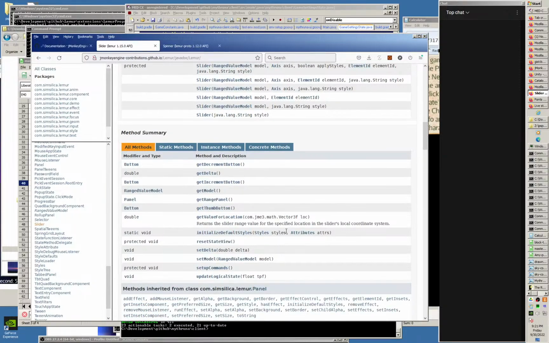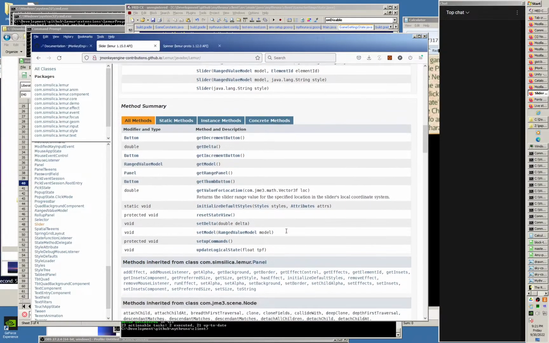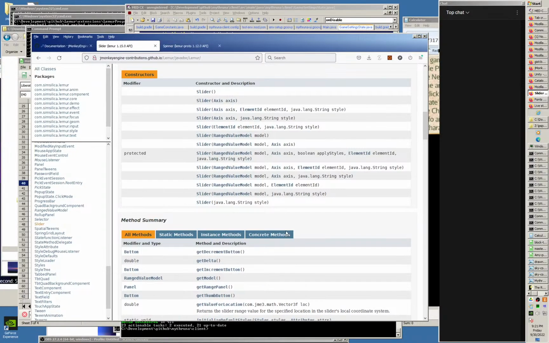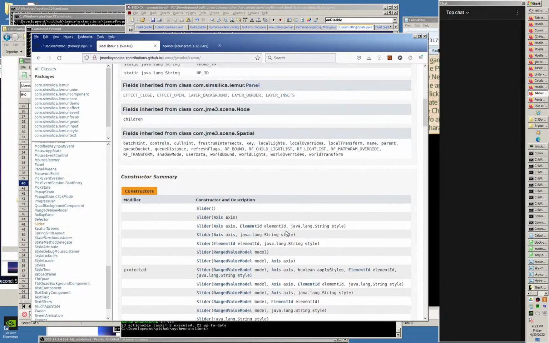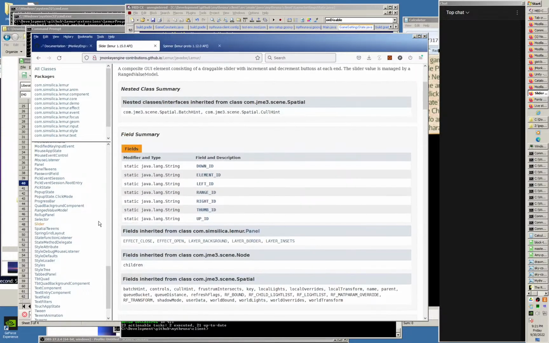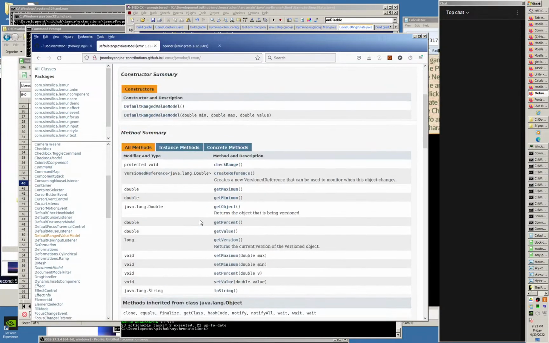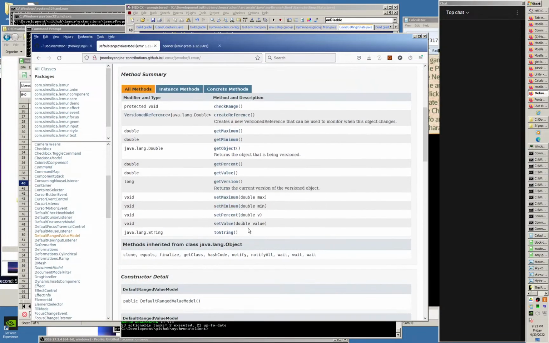Right, it must be. Or it's always 1. Yeah, I'm thinking of spinners and things. They have a step size. The ranged value model does not. It's just min-max value.